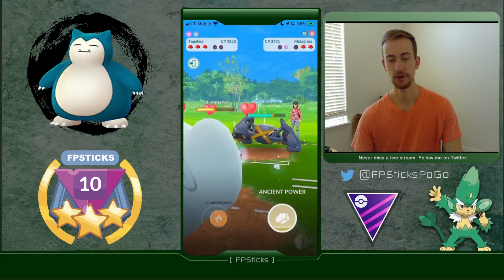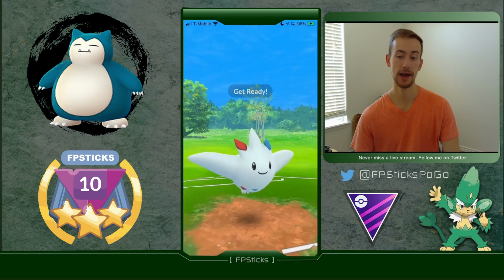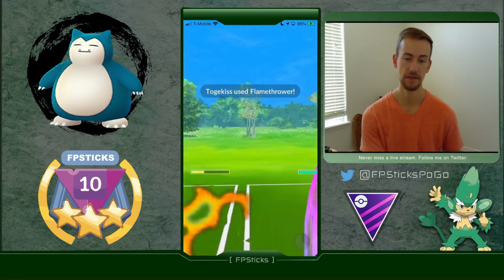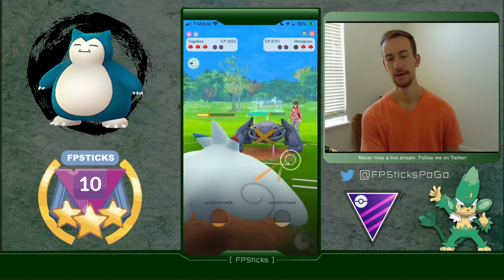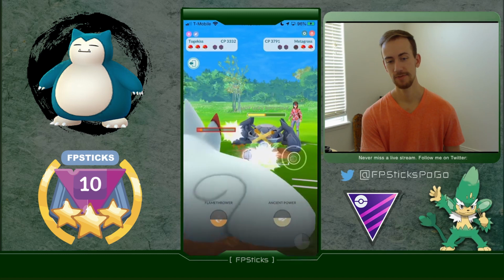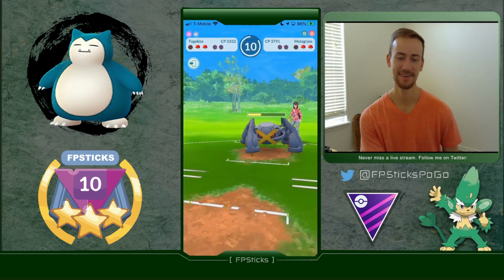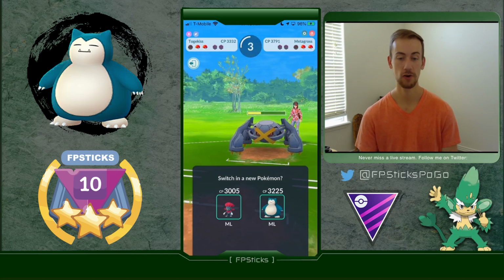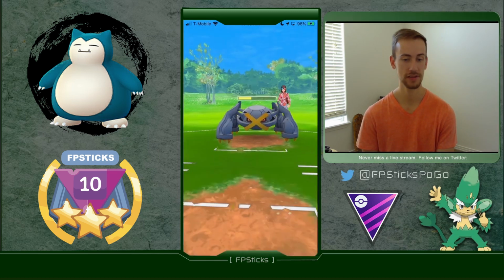All the Metagross has to do is shield and farm down, and they're going to leave this matchup with so much stored energy, and I'm going to be in a very tough scenario here. Oh man, this is not good. Not good. Farmed all the way down. Really bad. I'm going to bring in Weavile to hopefully absorb all this damage. That's all it's good for at this point.